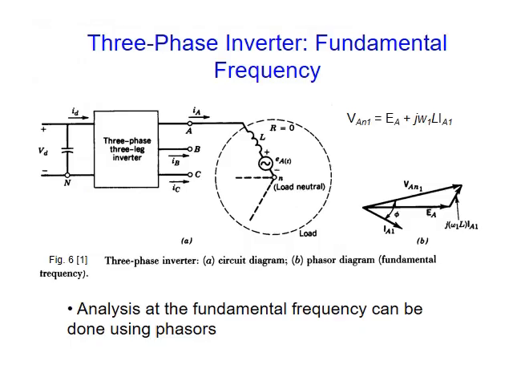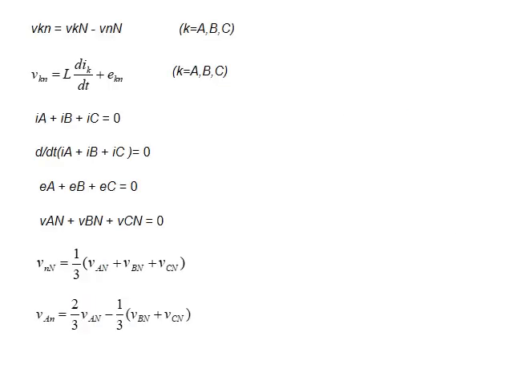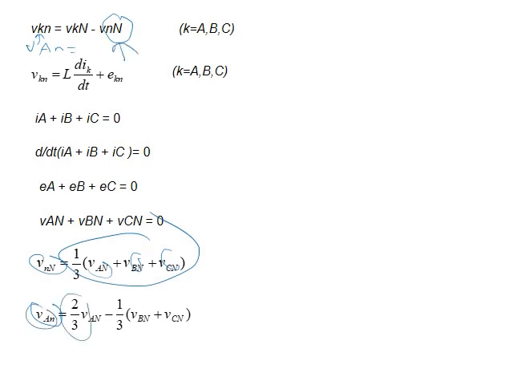You see, between this point and this point. Okay, because I need it here. It's 1 over 3 because it is the same, so 3 times it repeats itself. VAN, VBN, VCN. And if I come here to find V, as an example, I will use A. It will be VAN. Okay, and I substitute for VNN by this value here.